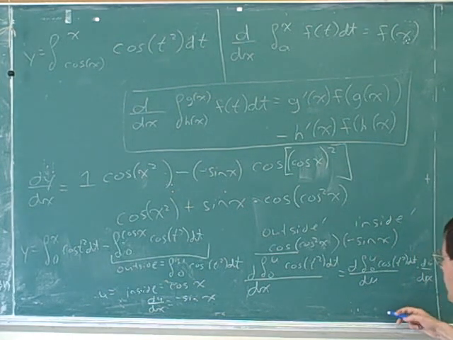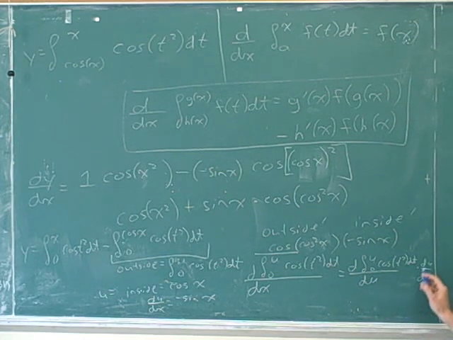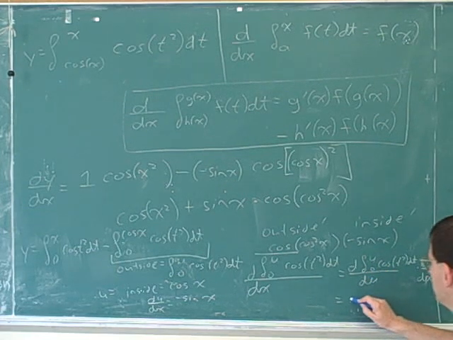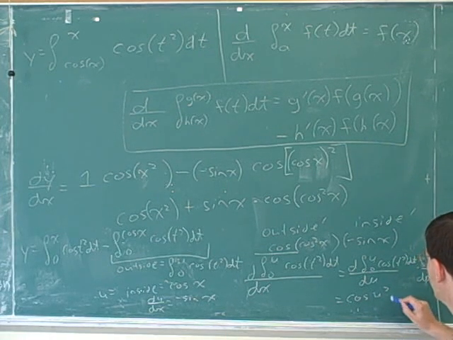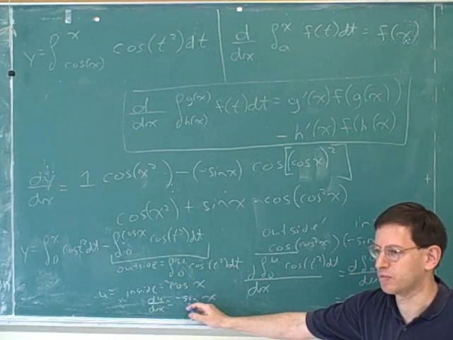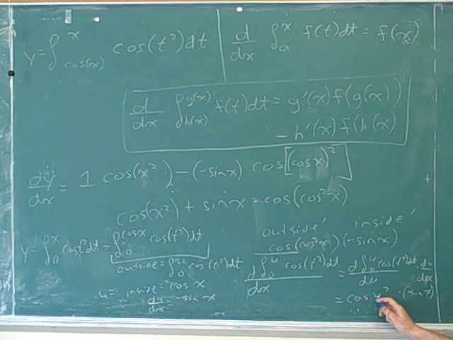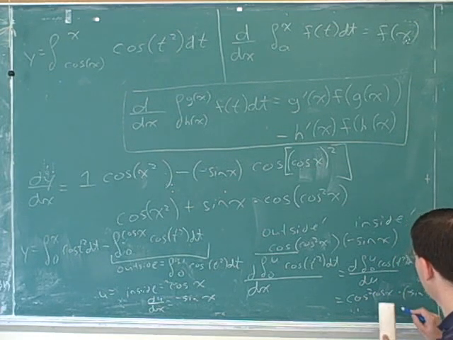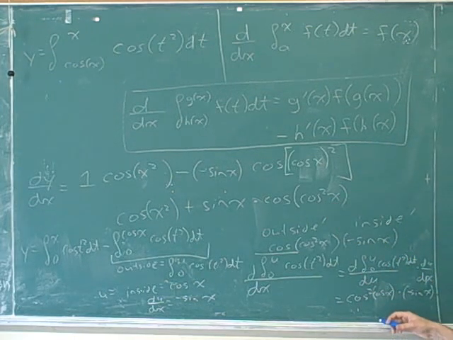So here's how you would write the chain rule. It's the derivative of the outside with respect to u, and u is our inside function, so then the derivative of u with respect to x. And now we're all ready to put in the pieces. The derivative of this with respect to u is just cosine of u squared. And the derivative of u with respect to x is what we figured out over here, negative sine x. And we have to plug in for u. Well, u is just the inside function, so that would be cosine x.